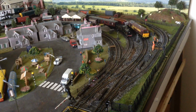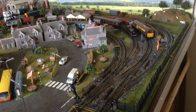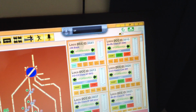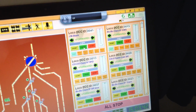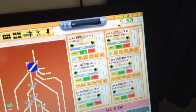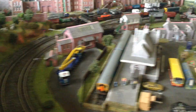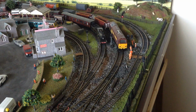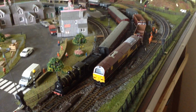Now what I've actually done with most of my trains is that the acceleration I've pushed up to 40, and you'll see this as I do this. So if I actually do go to here, and we'll click on the J36, and we'll click on the 67. Now what I'm going to do is I'm going to put them straight on cruise. Now normally if you put a train straight on cruise it goes off like a bullet, but watch. I'm going to start to build up.